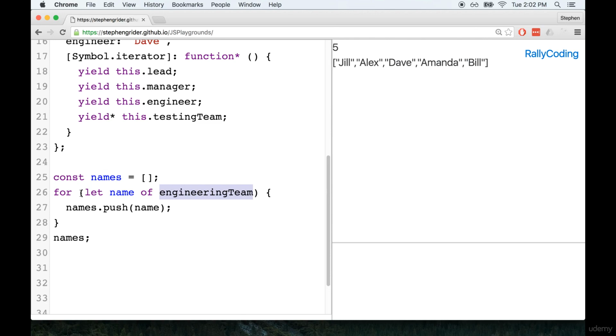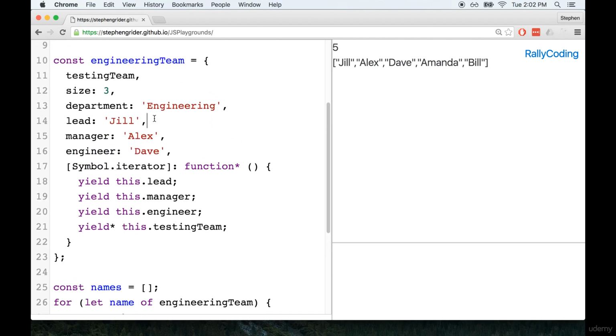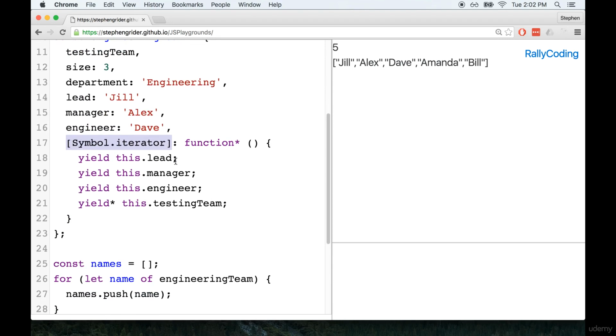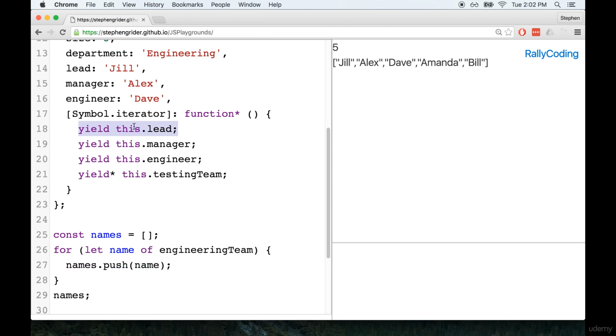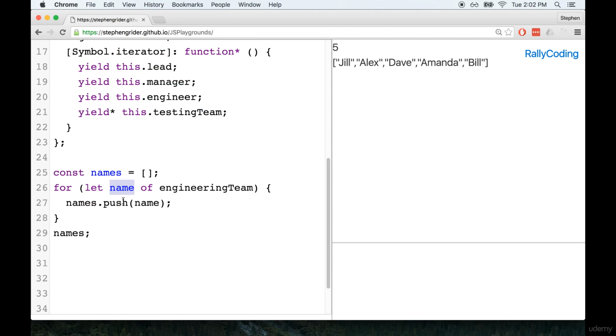Like, the first example of a for-of loop that we looked at was to iterate over an array. So arrays by default have a symbol iterator already set up for you. Arrays can be used with a for-of loop without any further customization. But for any custom object or any type of custom iteration that you want to set up, you will have to define symbol.iterator yourself. Now, once the for-of loop starts walking through the generator function, it pauses at each yield statement. So basically, the generator will execute until it sees a yield. At that point in time, the value to the right of the yield will pop up as a value in the for-of loop. So in this case, simply name.